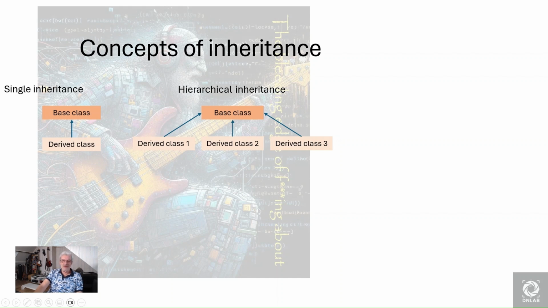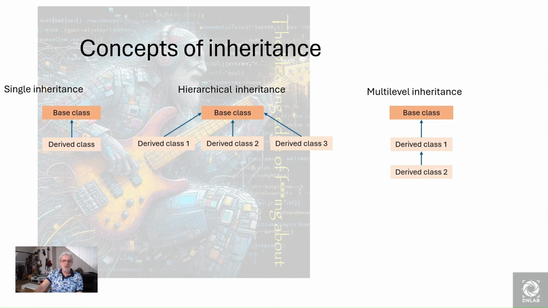Now, we can also stack or cascade, if you will, classes on top of each other. This is called multi-level inheritance, and it means that we have a base class which is available to derived class 1, and then we have derived class 2, which does not inherit the base class directly, it inherits derived class 1. This means, of course, that everything that is in derived class 1, including the stuff that derived class 1 gets from its base class, is also available to derived class 2. Now, the hierarchical inheritance model and the multi-level inheritance model are both very useful, and we are going to see both of them at work in the code exercise, which we are going to do later.